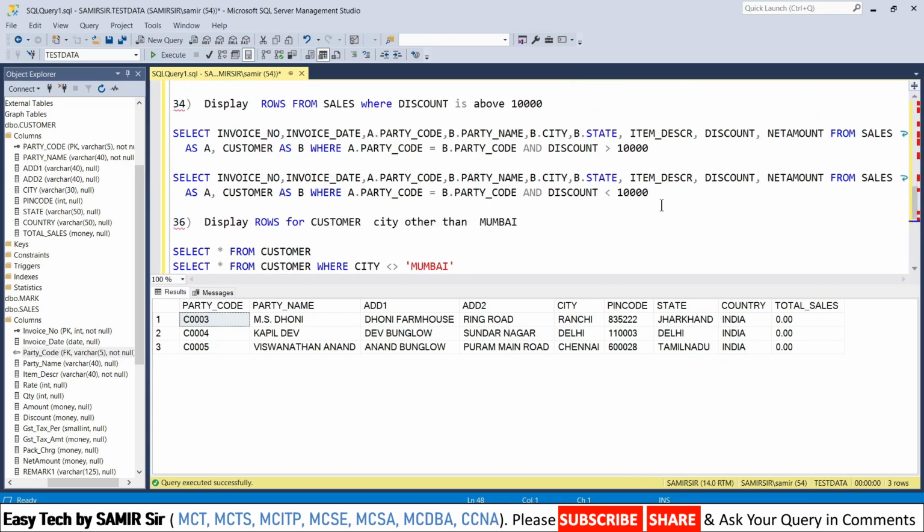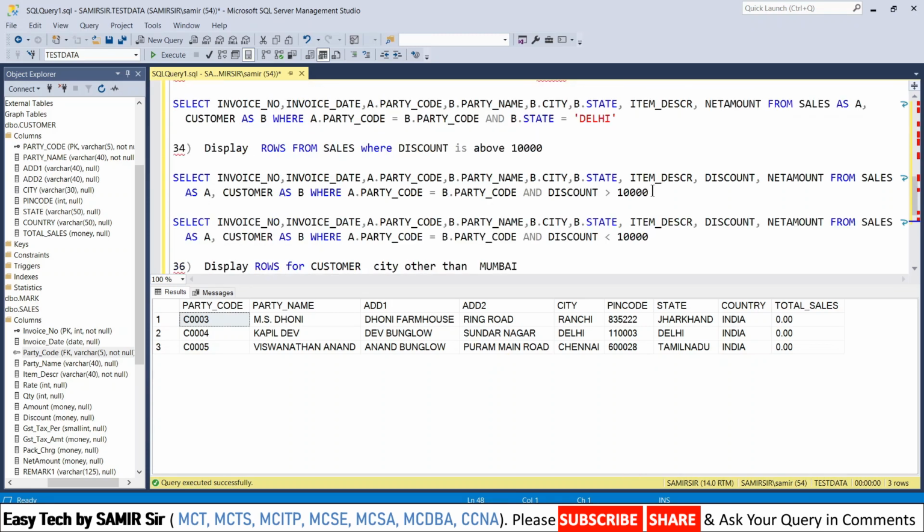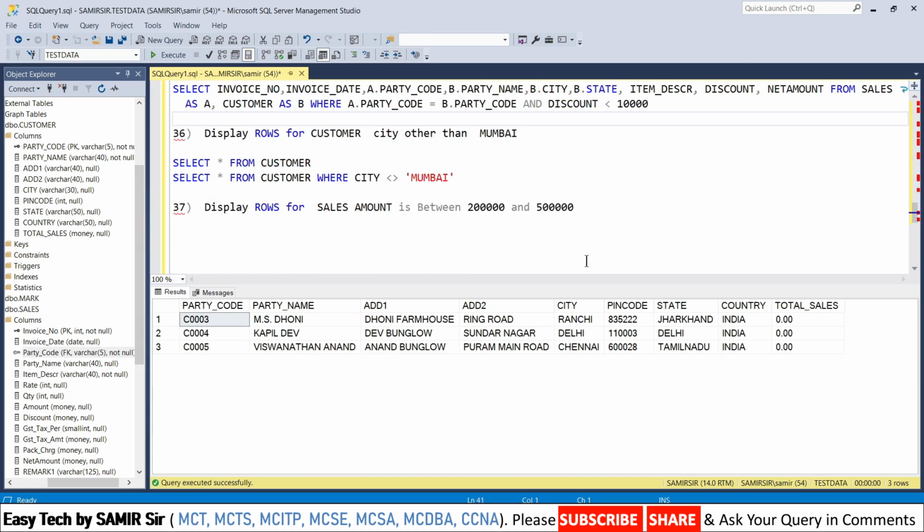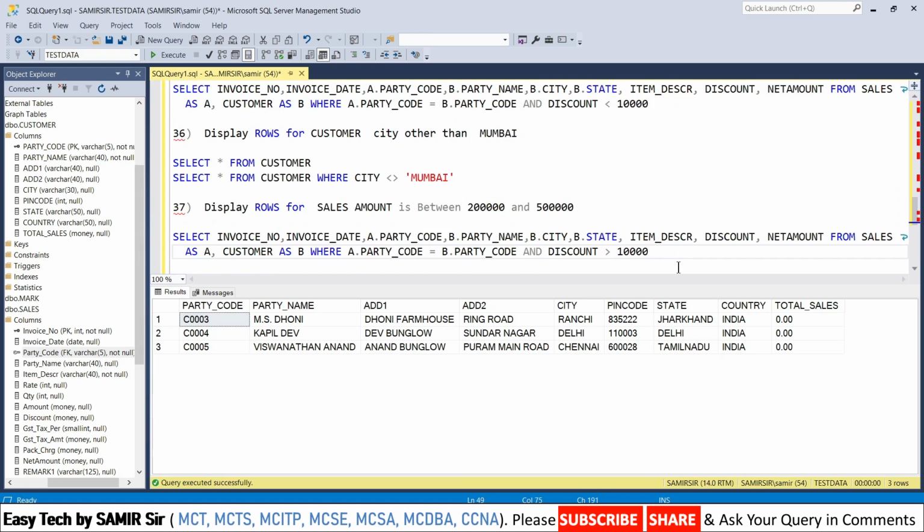Let me select this query. We'll make a modification for that query. So query number 37 is displaying rows where sales amount is between. So here I'll check the condition where net amount is between 2 lakh and 5 lakh.